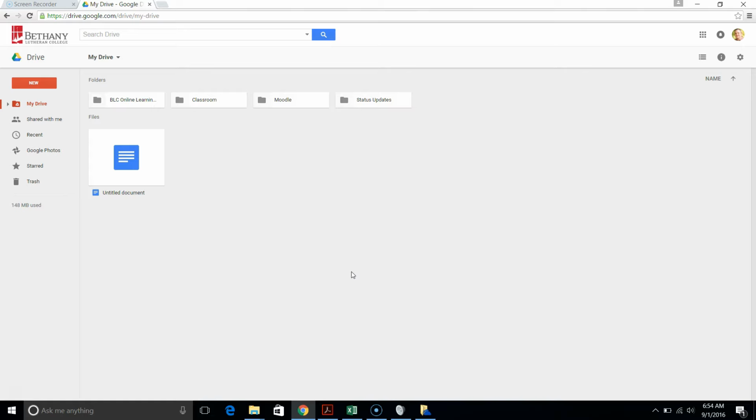It's actually really easy to do. On a PC, you simply right-click in the background anywhere where there's a filing manager. So here on Google Drive, I can right-click the background of this and click New Folder, and there I can create a new folder where I can save information or set up categories for saving my information.